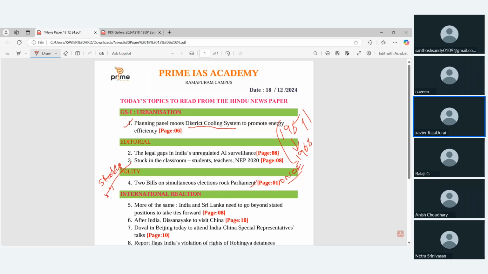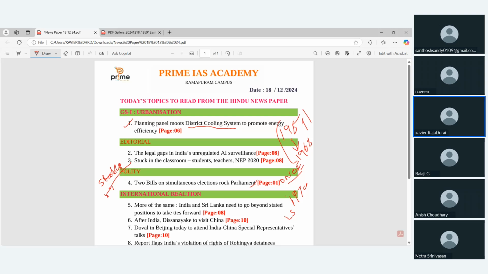And what happened in the Parliament election? If you see 1970, the Lok Sabha was dissolved. Lok Sabha means the current Parliament. We have two houses, Lok Sabha and Rajya Sabha. Elections used to happen only for Lok Sabha members. So the Lok Sabha was dissolved before completing its full term. Its term is 5 years, but before completing its full term, it was dissolved. Now I used the word dissolved.